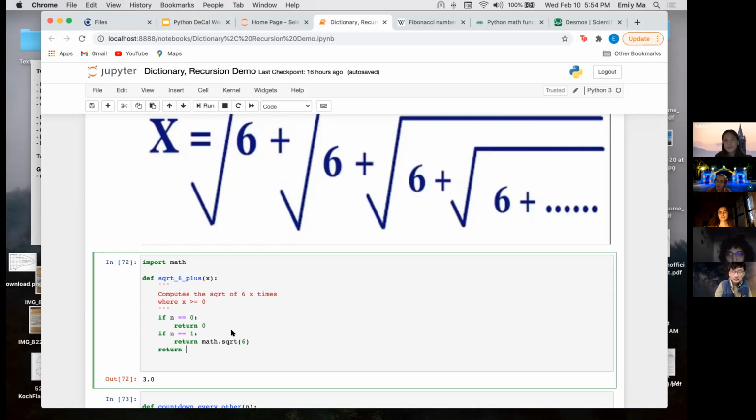Just a good rule of thumb, anything that's not a base case is usually going to have to call the function itself. So since this last part is not a base case, it's definitely going to have to do something with calling the function squirt 6 plus.